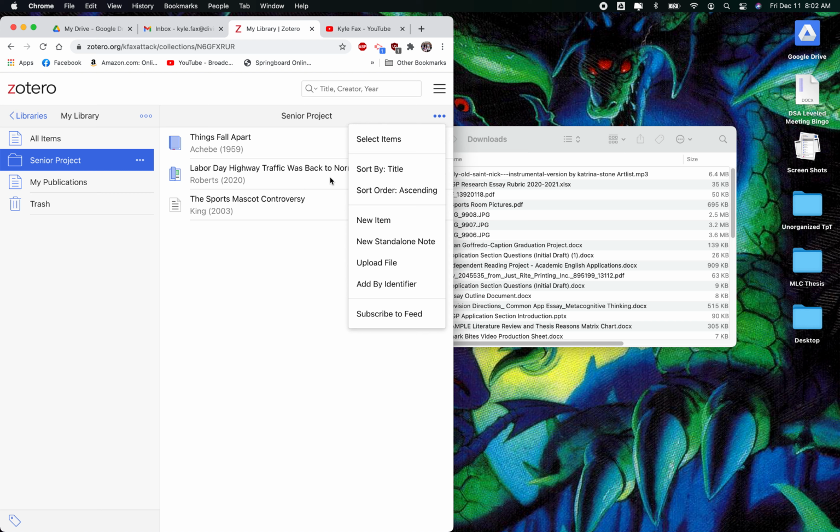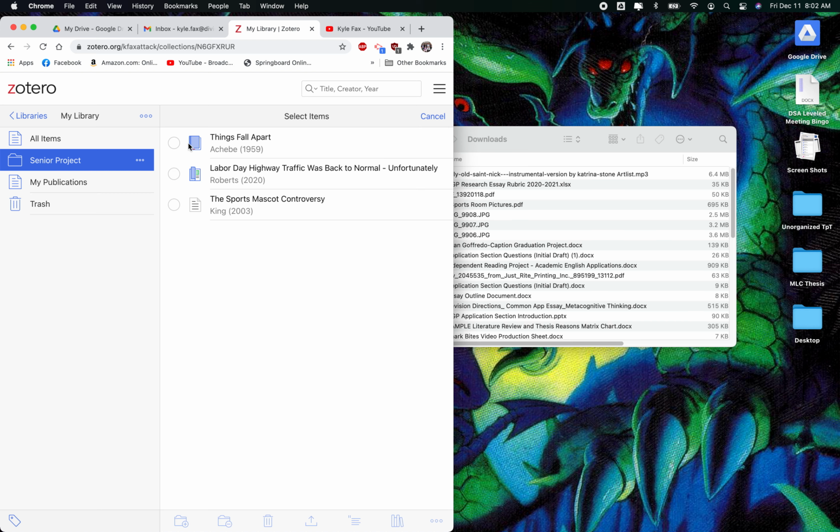While Teams is loading, what you need to do is go up here and click Select Items. I know these aren't the articles that you would do for the project, but we're just going to do them for example's sake.